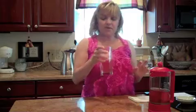Okay, so got my ice, got my tea. Oh, I think this is going to be good. Okay, it's probably going to melt all the ice because it's still pretty hot. But we're going to give it a little swirl here. Ah, I was hoping for this. Yes! Much, much more flavor in this cold tea.